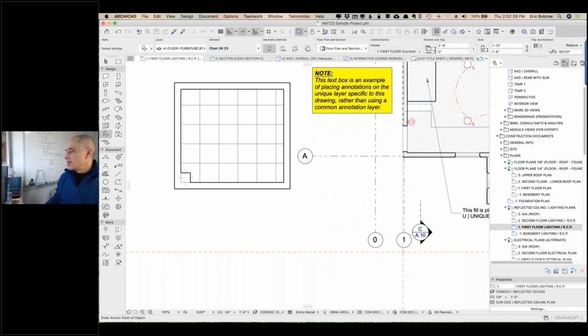Okay, so I see a question from Tom Markunis. Hey, Tom, when should you ever put anything on the ARCHICAD layer? Good question. So I'm going to think about it for a minute and just ask a question for all of you. When have you put things on the ARCHICAD layer, and did it work out well?